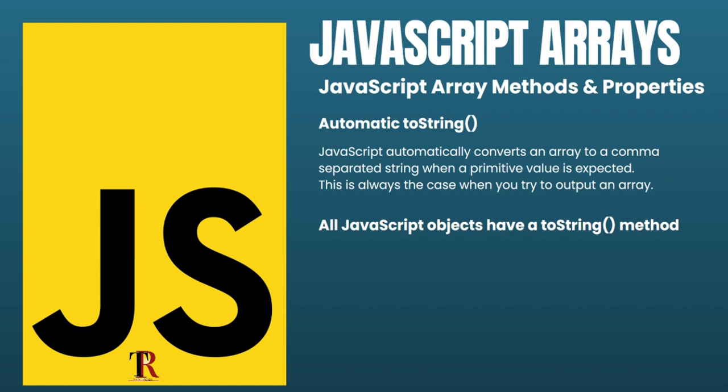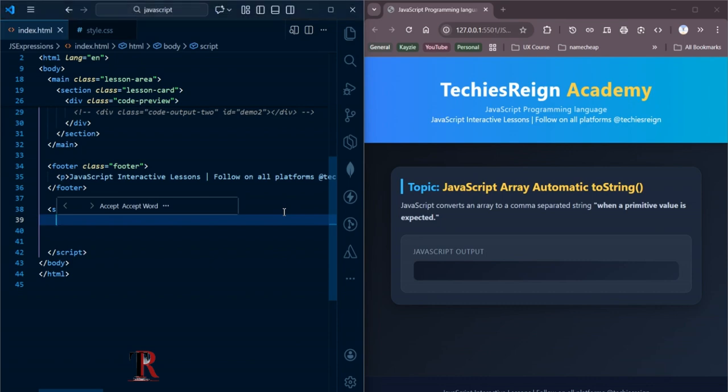I'm going to show two different examples in this lesson, and you will see that the two examples produce the same result at the end of the lesson. A quick recap of our last lesson: we talked about the indexOf method and the lastIndexOf method, which return the position of the first occurrence of an element in an array, and the position of the last occurrence of an element in an array. Now let me quickly show these two examples.